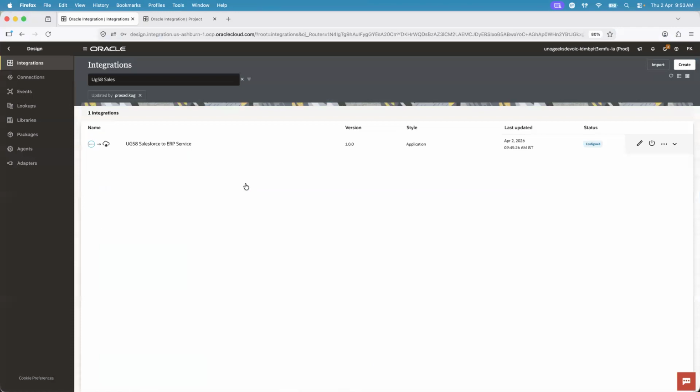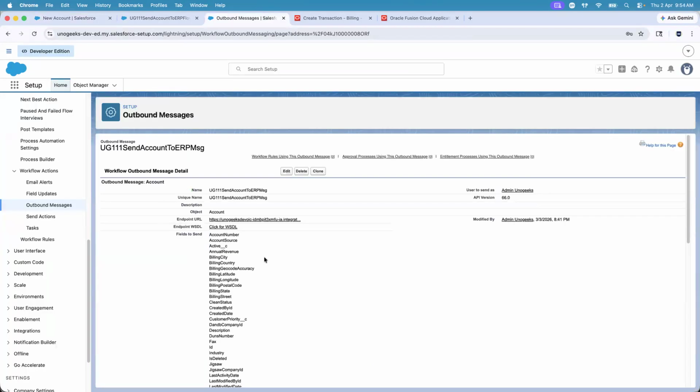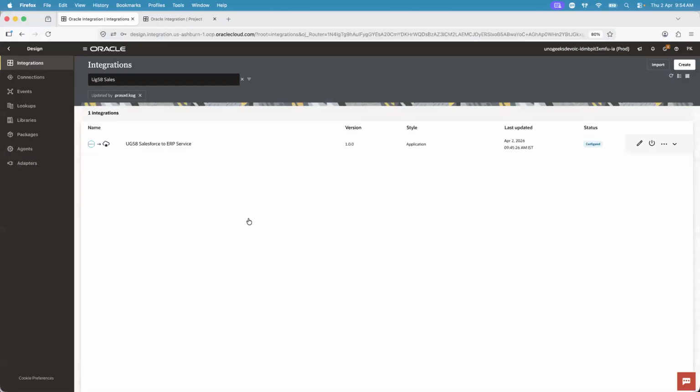And what they told me is, Prasad, your job is simple. You build an integration and give us the URL. We'll call it from here. And to your integration, we pass in customer details as input. And in your integration, you take care of the logic. You plug in logic to create a customer in ERP.